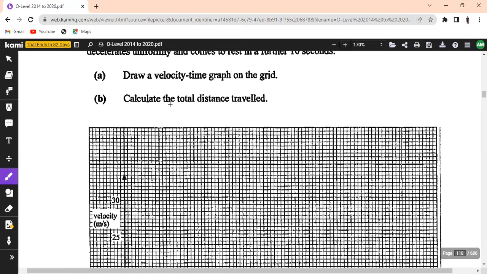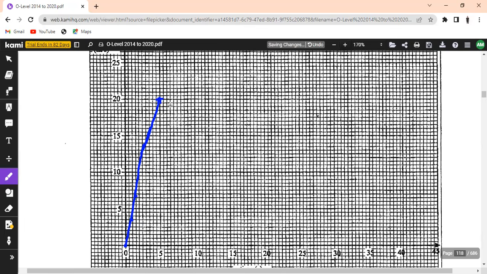Okay, so this is the speed of 20 that we are given. We are at 5 seconds. Remember, we're at 5, so if we add 30 seconds to 5, it's going to be 30 plus 5, which means we are going to end up at 35 seconds, still maintaining the same speed, which is at what? At 20. So here we're just going to draw a straight line along that 20, because we are maintaining this speed.